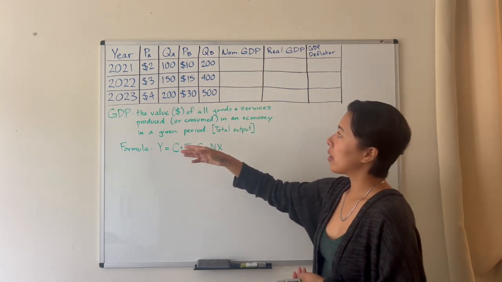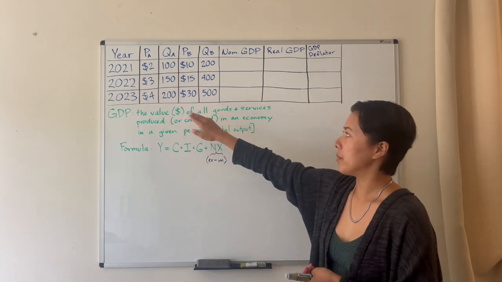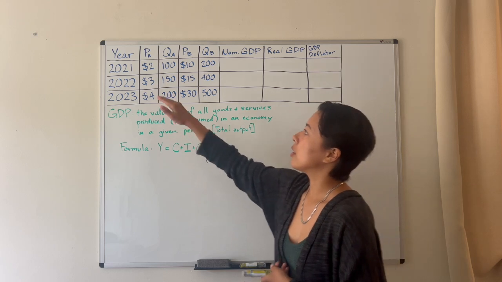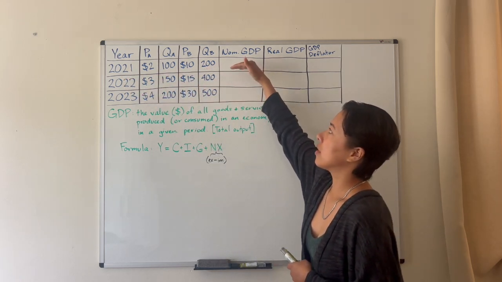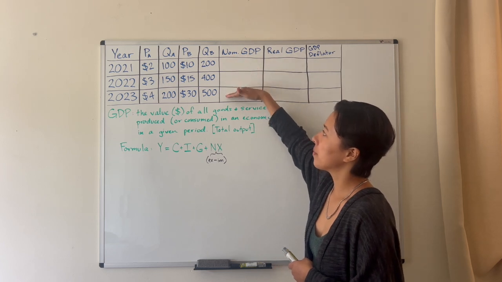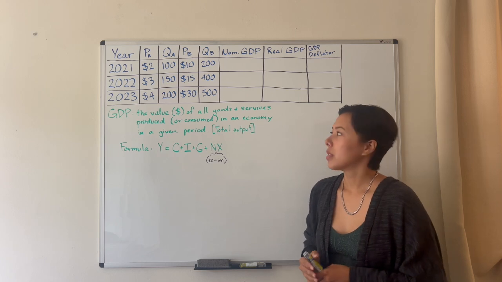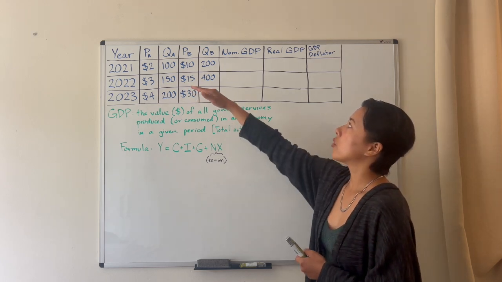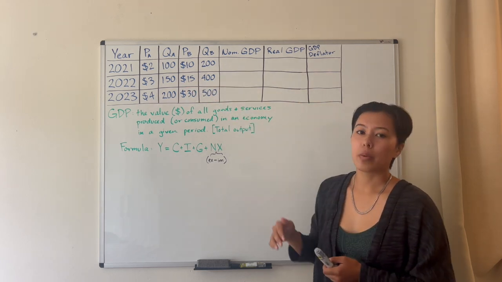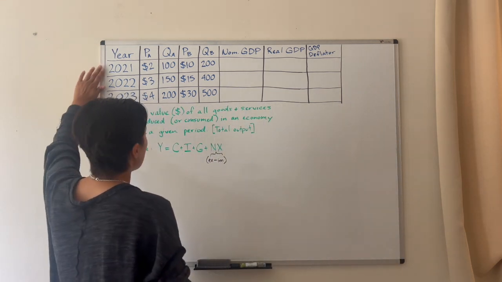And then to go along with that, we have PA, which is the price of apples, and PB, which is the price of beef. And as you see, each row in this table is giving us the price and quantities in that economy for each given year. So we're going to start out and we're going to calculate nominal GDP. So as we said, with nominal GDP, we're using the current year prices. So let's start and let's calculate nominal GDP for 2021.